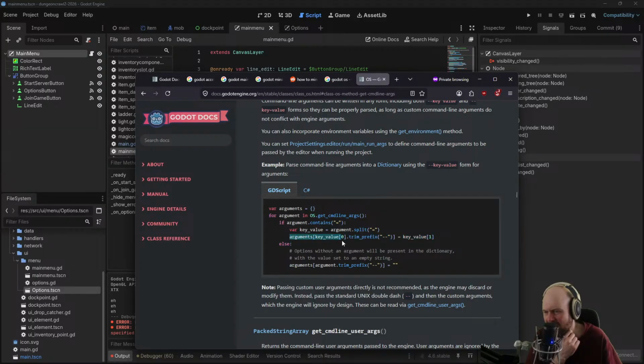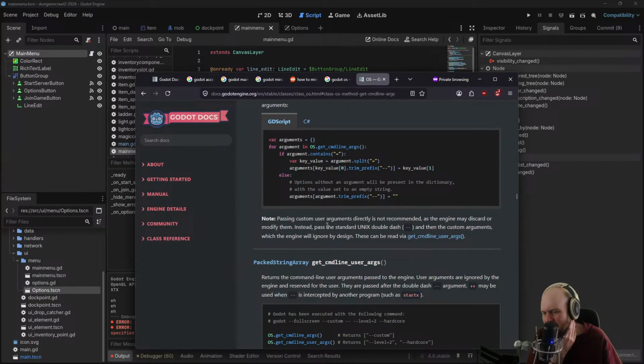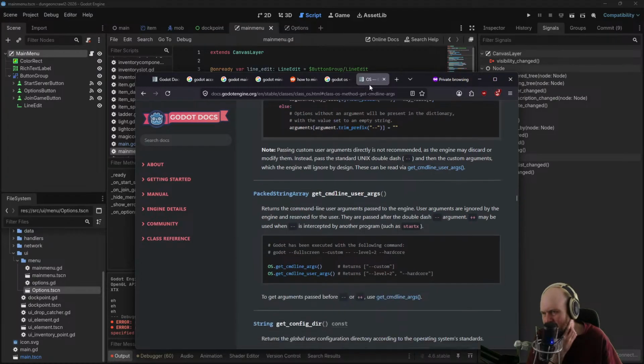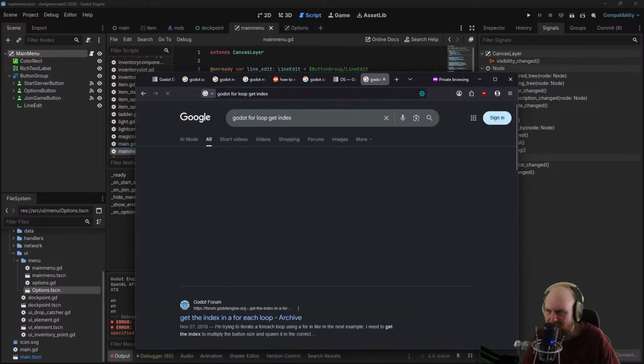What the heck is... Okay. Godot for loop get index.